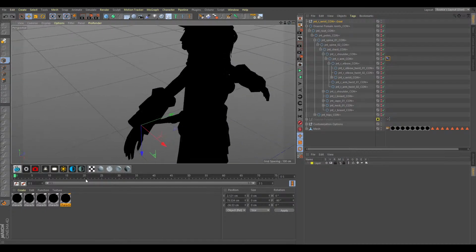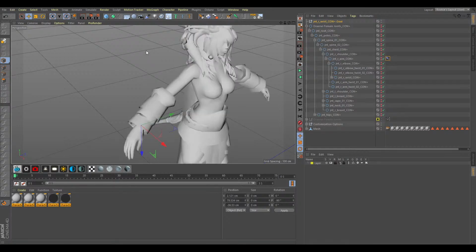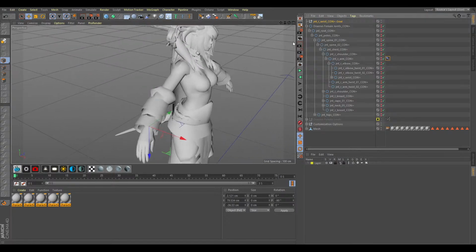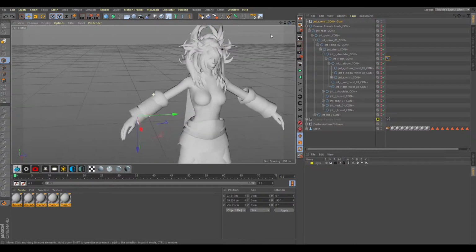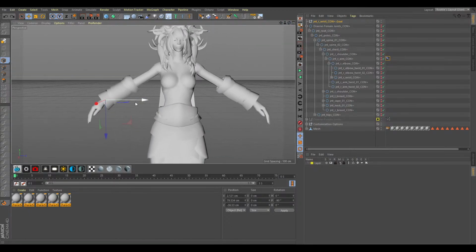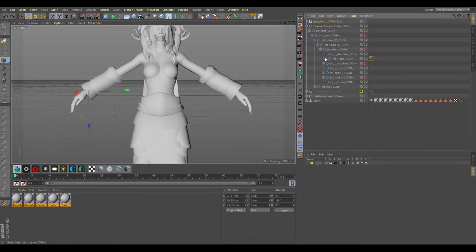So I wish there was, let me see if I can clear. I guess that works a little bit better. Does that do it? Yeah, that works. So yeah, you can kind of see what it does. It lets you move the whole arm in a motion instead of having to move each joint separately and rotating it and stuff. It's very helpful. So yeah. So we're gonna do that for the left arm as well.